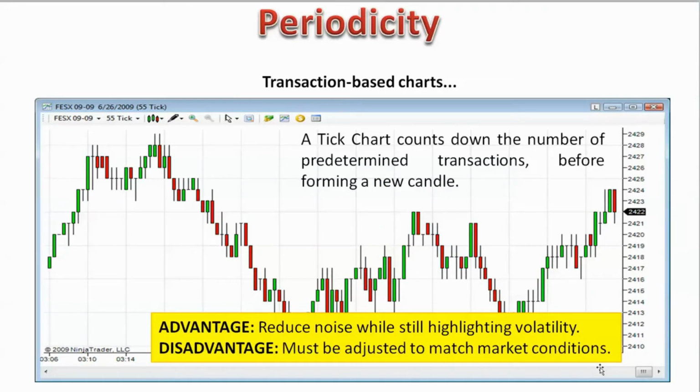Now, a tick chart, which is probably my favorite, counts down the number of predetermined transactions before forming a new candle. And you can see just over here we've got a nice little double top. You can do these with time-based charts, but I think tick charts just make them a lot smoother as far as reading the market. Now, of course, they can be very volatile as well. They can move very quickly. With the type of trading that I do, if the market's moving too quickly, I'll usually sit it out anyway, because that's where we're going to have slippage. It's a lot harder for my style of trading, I believe. I'm just not quick enough on some of those.